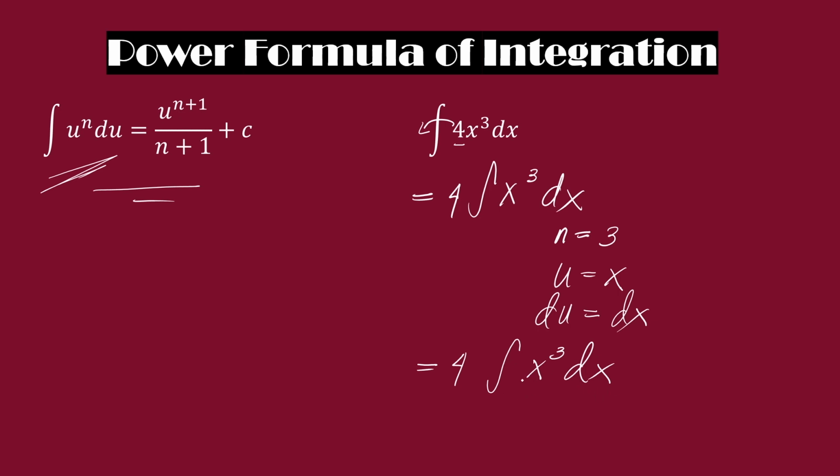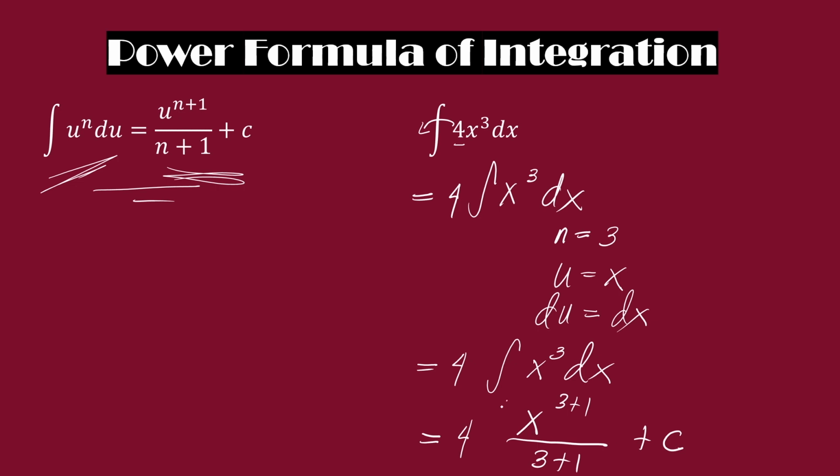Okay, so the same. So kung the same, now that's the time you will apply the right side of the power formula. This one. Ito na. Of course, you have to copy 4 because 4 is already outside of the integral. So, it has nothing to do with the formula na. But you still have to put it there. Okay? You copy lang. Okay, applying the left side of the formula, it says there u. But since our u is x, so x na lang yung lalagay ko. X raised to n plus 1. Your n is 3. Plus 1 daw over n plus 1, that is 3 plus 1. Of course, plus c. Don't forget plus c.